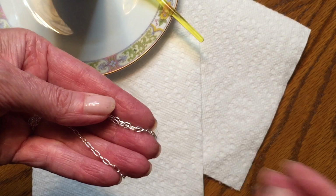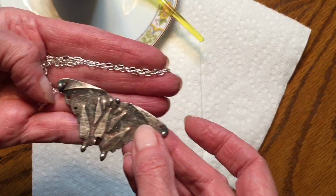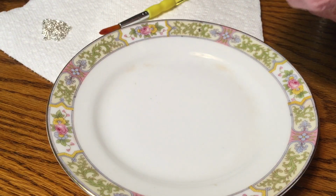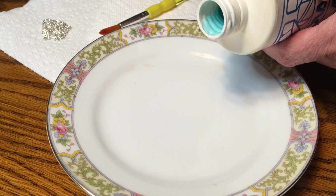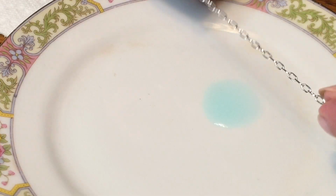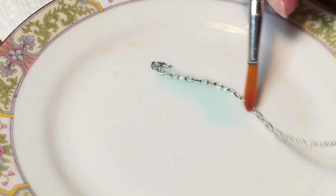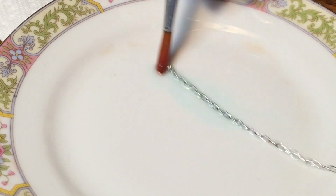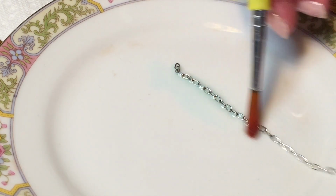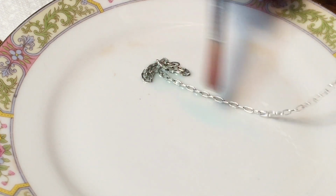And the first thing that I did was I cut a length of chain, and I didn't have one that I was happy with the tone that would exactly match my vintage silver finish, so I decided to try to add a patina to a silver plated chain that I had at home. It's kind of an inexpensive chain. It's not like solid sterling, but it's plated. And so I put a drop of patina down on my plate that I only use for patina.